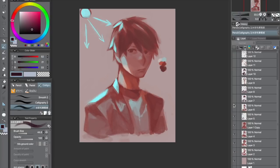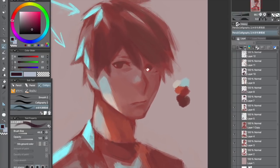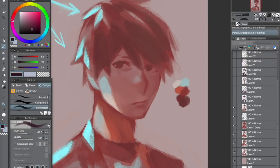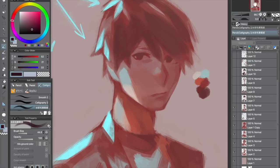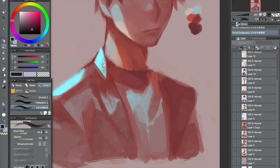Now here I added a little bit of more colors, as you can see on the side. And on the face and the skin, where I added the highlights, I added another color that's closer to normal skin color. I actually don't know the reason why I added that color, but I think it looks nice. And I touched up the shirt a little by adding the highlight color, but really lightly, because I still want the highlight to stand out the most.